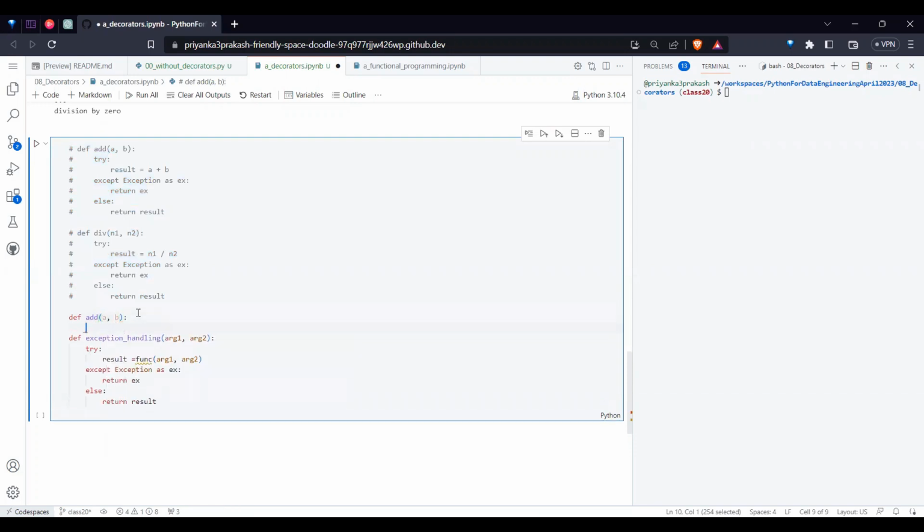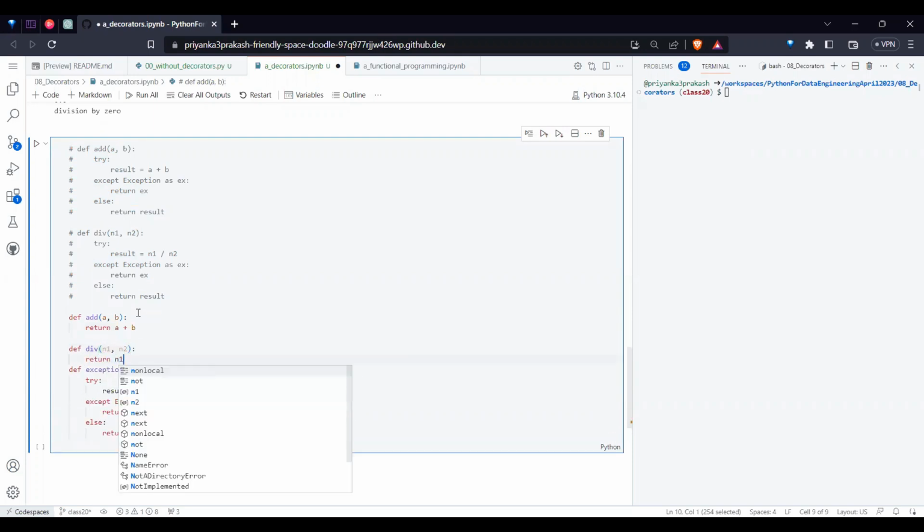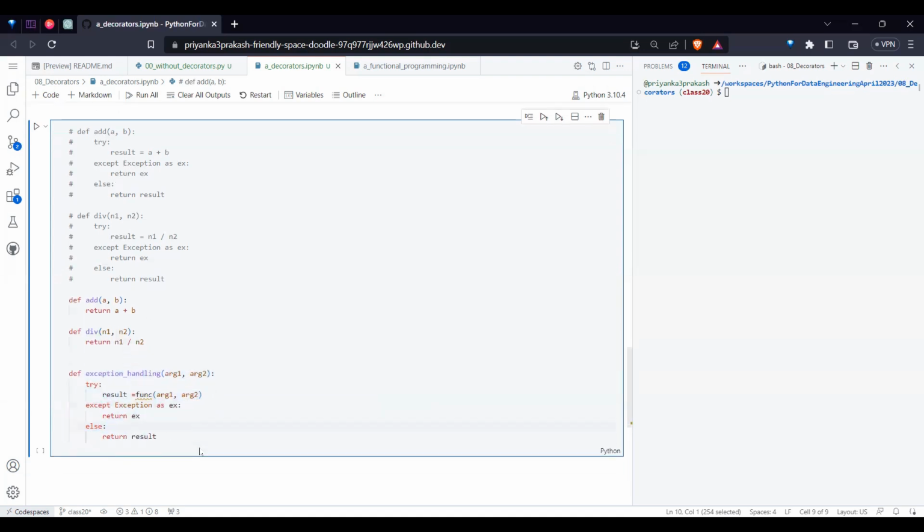Typically a comma b and return of a plus b. And division of number 1 comma number 2, we have written number 1 divided by number 2. So this is what I have, right? The common code I placed here and I want to execute.